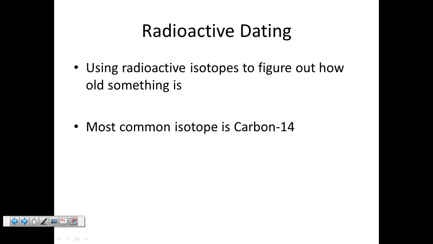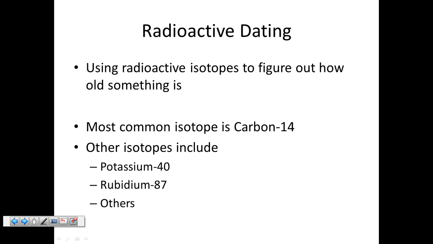Now the most common isotope that we use is carbon-14. A lot of times you've heard the term carbon-14 dating. What they do is they compare how much carbon-14 is left with how much carbon-14 the sample started with. And it turns out that with all organic material, we're always taking in carbon-14, and we all contain carbon-14 pretty much in the same ratio. When we die, when we stop taking in food, the amount of this carbon-14 slowly goes away through radioactive decay, but the amount of other carbon stays put because it does not decay away.